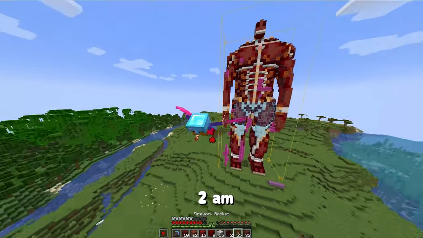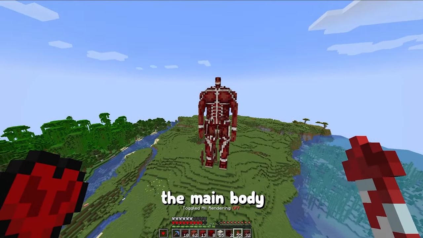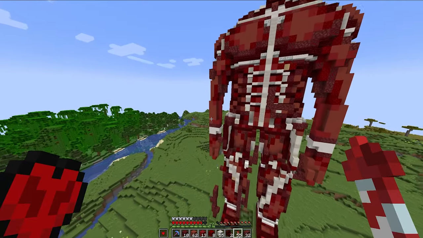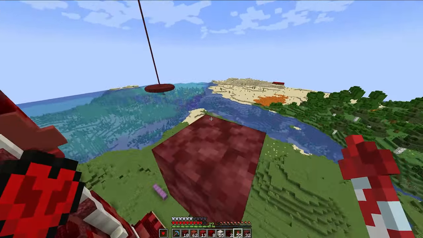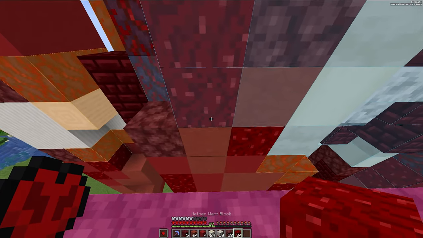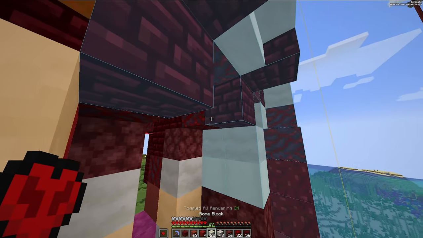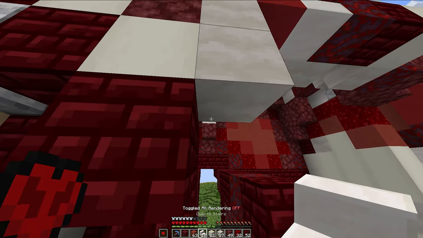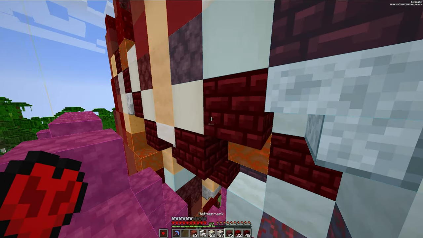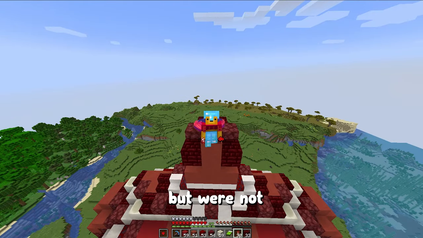Alright, it's currently 2 a.m. and we are basically done with the main body of the Titan. We just have his upper legs and some finishing touches. But you can do that tomorrow. I'm going to bed. Alright, it's the next day, so let's finish the body. And now the Titan is fully done, but we're not fully done yet.